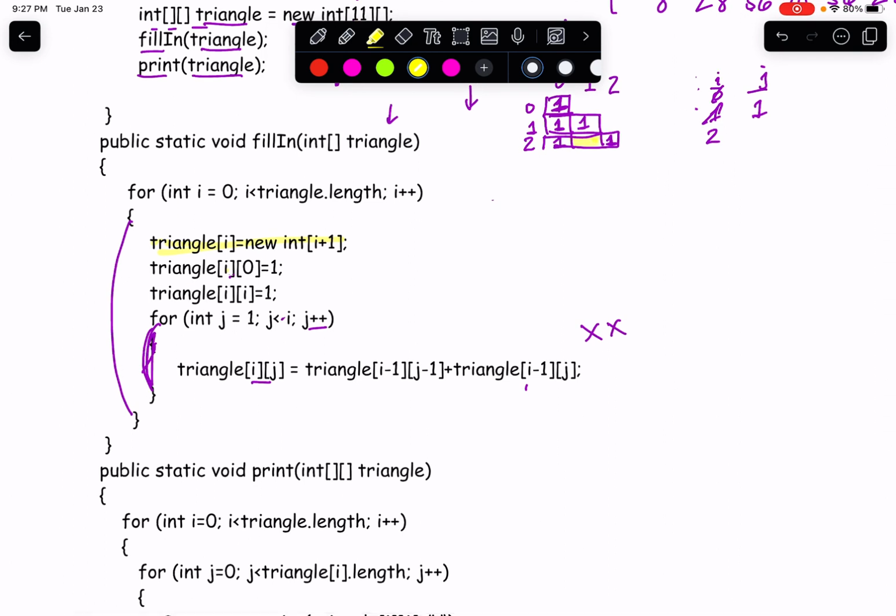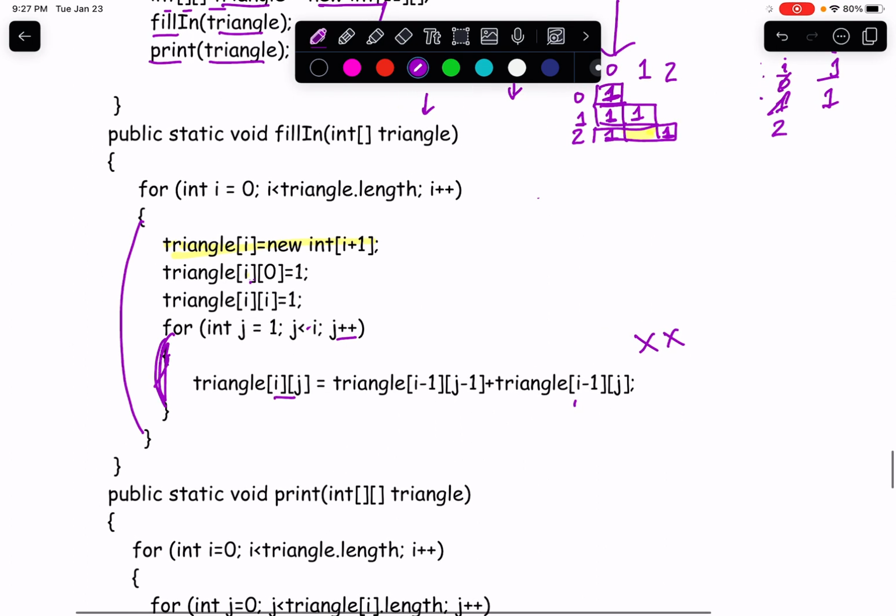2, 1 is given triangle I minus 1. I is 2, so this would be triangle 1, and J minus 1 would be 0. So 1, 0. So it's going to get this 1. Let me use red.